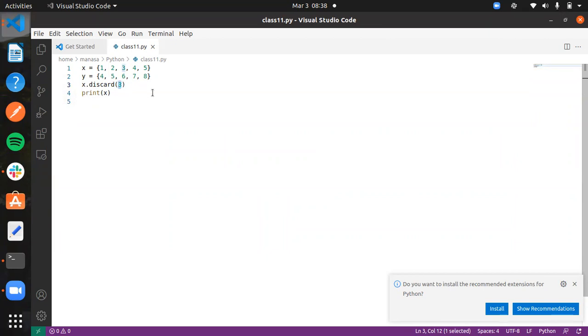Only with values can we remove the elements. That's why I want to remove this particular value, 3. So for this discard method, we need to pass the particular value that you want to remove from the set.